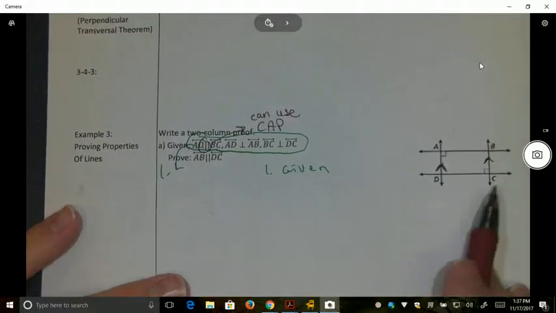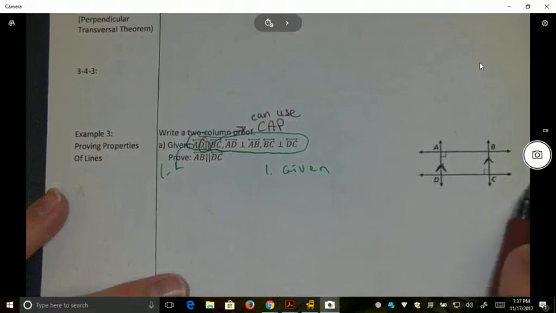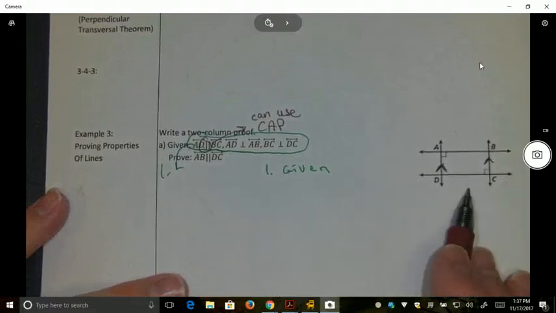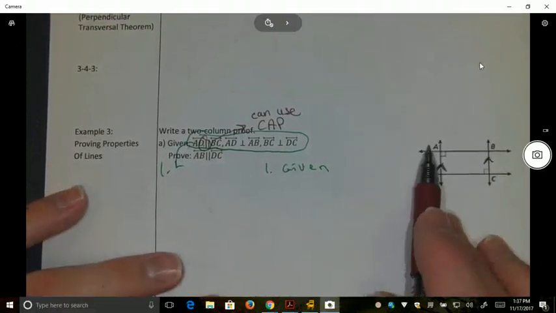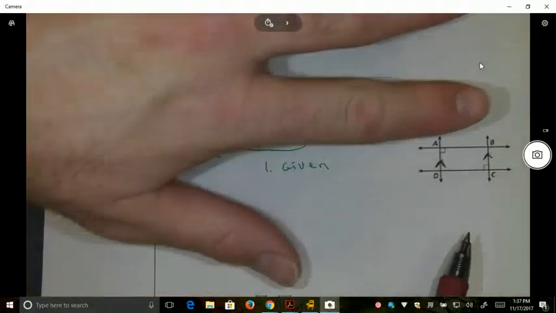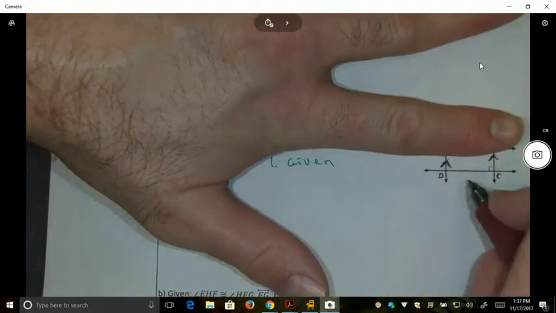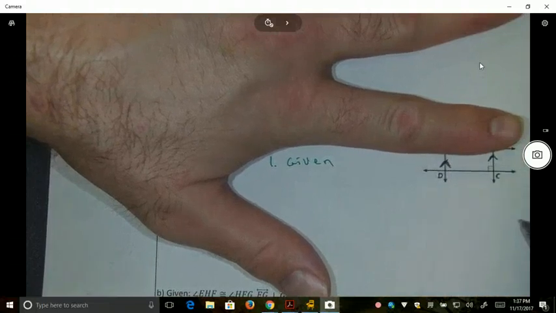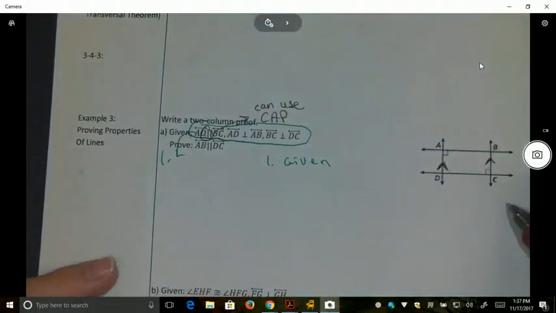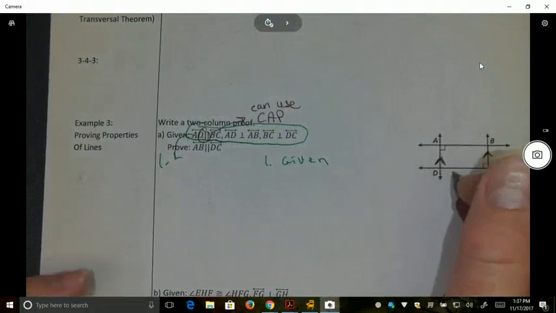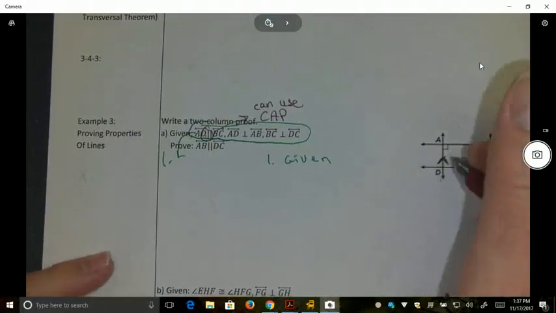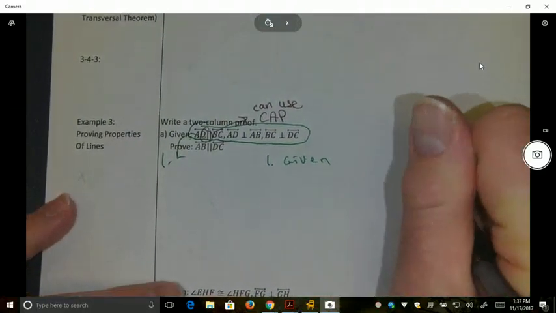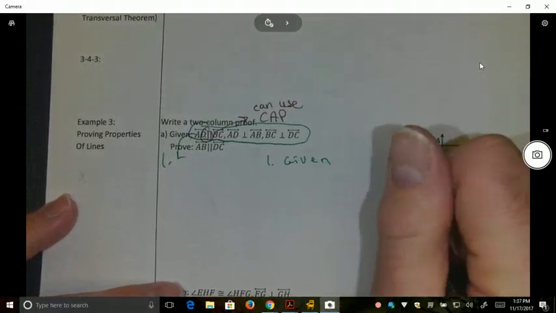Well, I'm going to look at those parallel lines in just one of these transversals, this one right here, and possibly even this one right here. So looking at this one, I need additional points. If I really want to do this, I need additional points. So there's a couple different ways to do this. I'm going to call this point E.